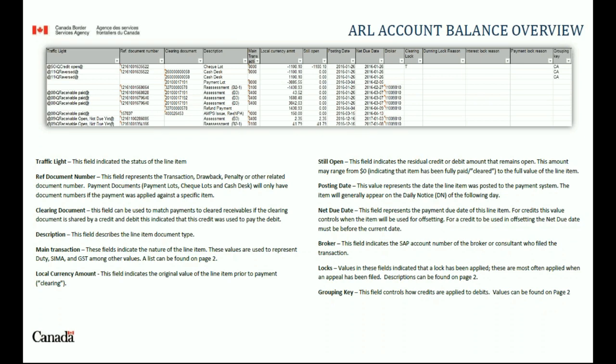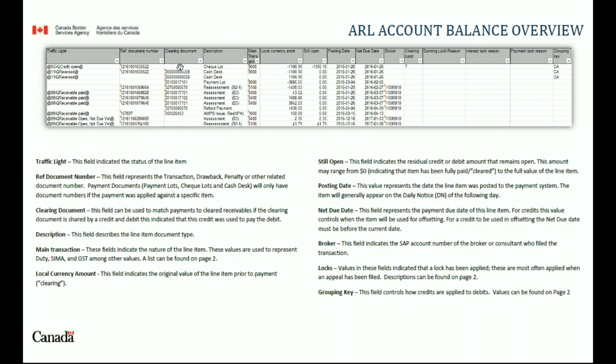So if you're wondering where did my $10,000 B2 go, and there's a clearing document in this field for that B2, you can simply do a filter on that clearing document number, and it will show you the receivables that were paid with that credit. In certain cases, the receivable that was paid might be of a document type or a description of outgoing payment. This simply indicates that the item was dispersed.